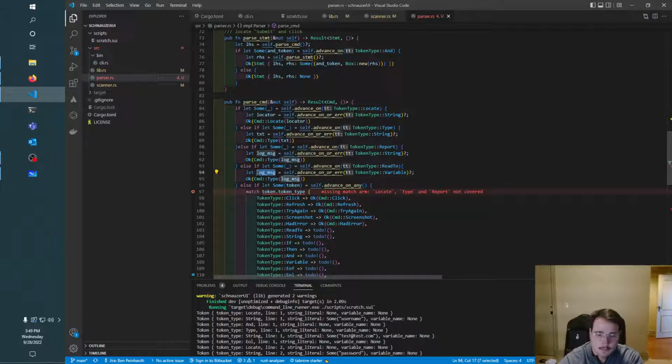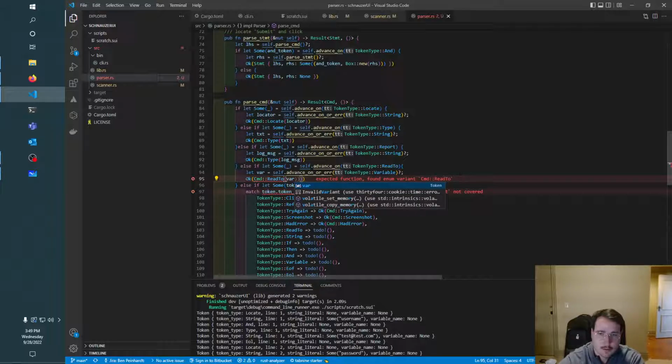Let var self.variable, and then we'll have this command message read to, which has a var token associated with it.